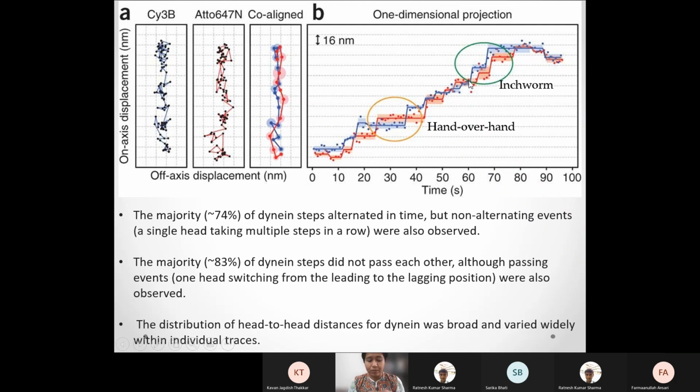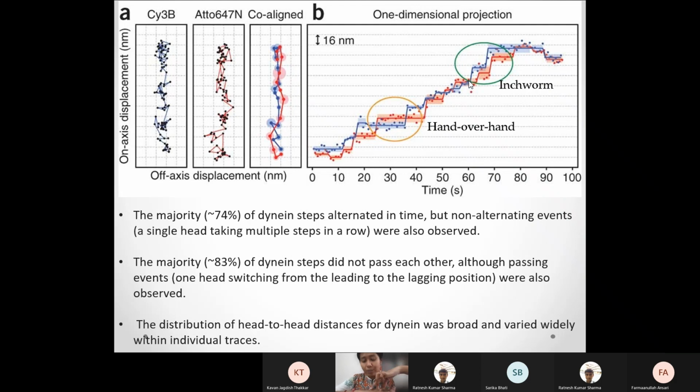So it's both. What appears is that dyneins, unlike kinesins, do not have a very fixed motion. It's not that first one foot, then the other foot, then one foot, then the other foot. It could be a mix. You could have it walking like this. In that case, you would have first the blue line coming forward, which is, you see that the blue fluorescence has moved forward with time.